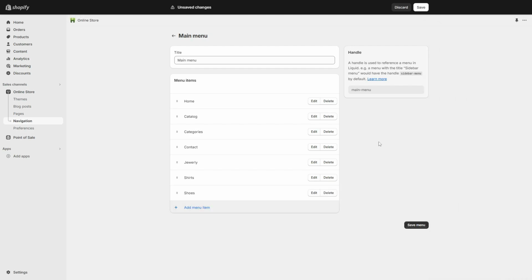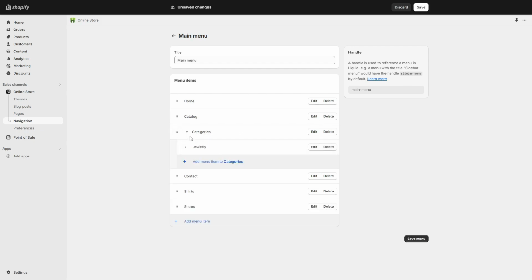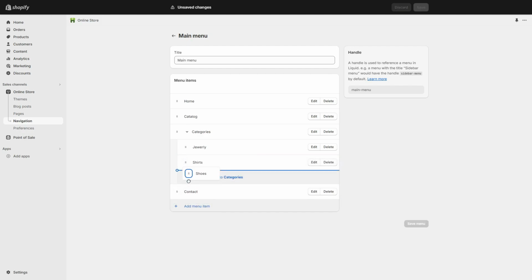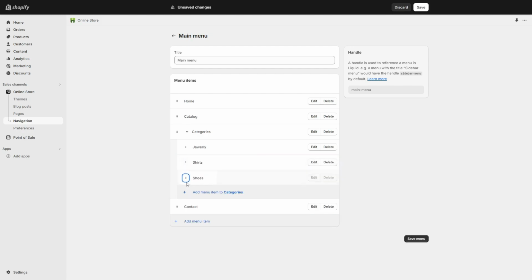Add. And from there, we will drag the three categories or the three products and the three pages into the category section. Simply hold on this part here, drag it, and make sure that you drag it to the right of the categories. There we go. Make sure that it is within the category section. The category is positioned slightly to the right, and make sure that it's in line with that. Shirts, going to drag it here once more, and shoes, going to drag it here once again.